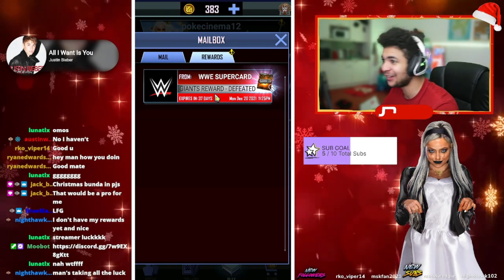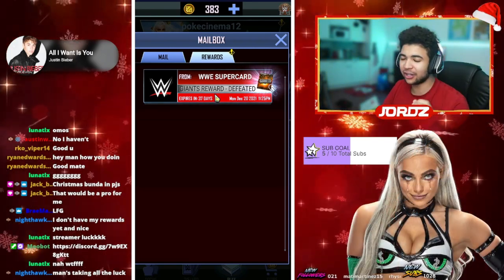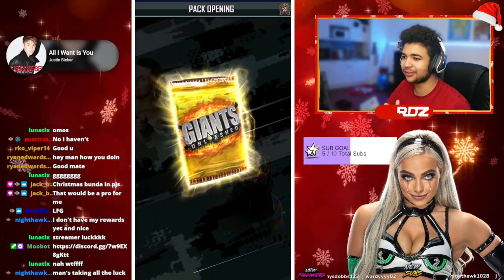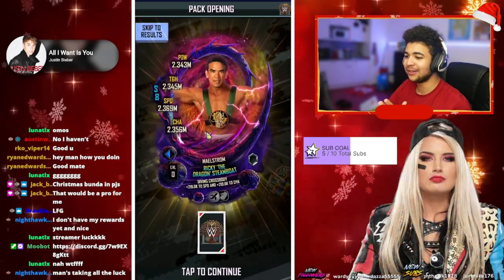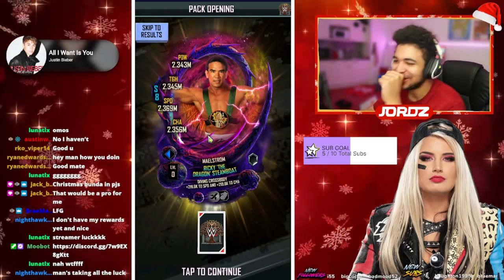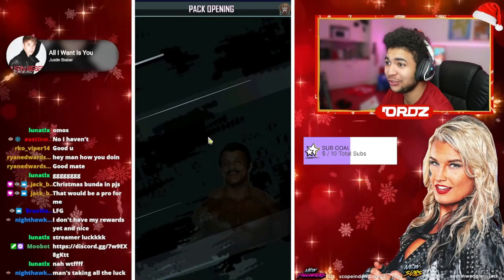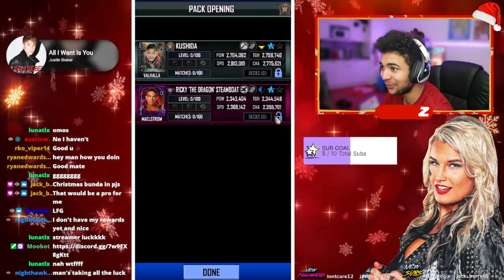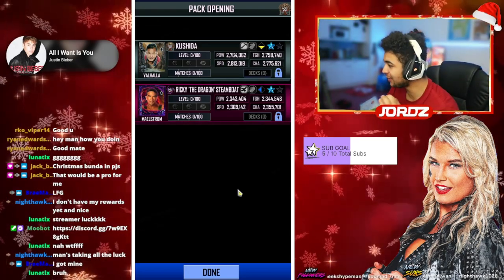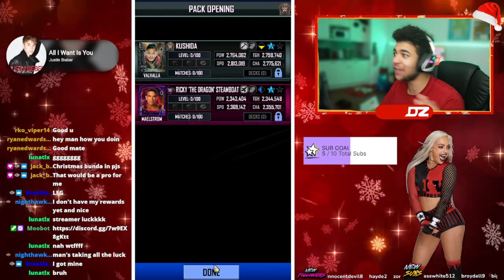It's freaking ridiculous. Now for the last pack on my account, before we switch over to Nighthawk's, let's go. What do we get? 33.7 million on Sheamus. Can we end on a Valhalla? Yes, we can. We get a Maelstrom Ricky Dragon Steamboat and a Valhalla Kushida. Not one of the best Valhallas, but we'll take it. So that's four Valhalla cards from this pack opening. If that doesn't deserve a like already, I don't know what does.